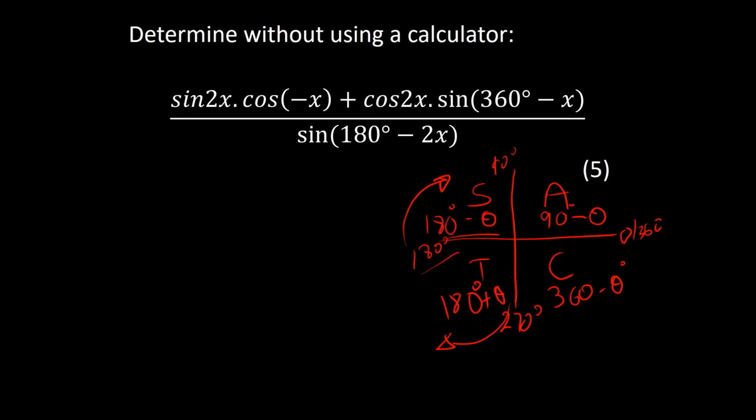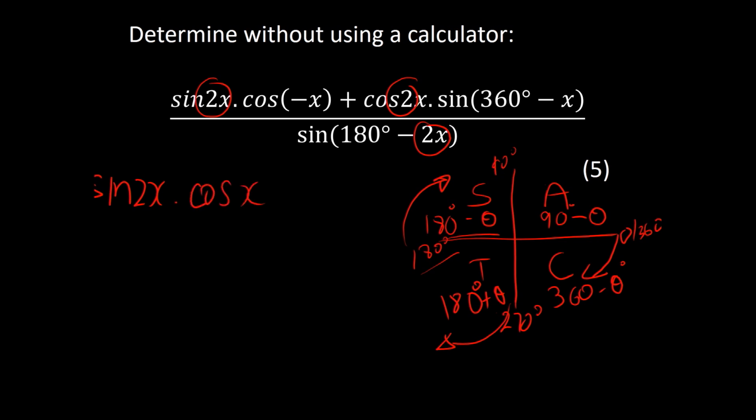We have a look at the values that we've been given, and we see that we're dealing with some double angles. So we keep in mind our double angle formulae. Let's get straight into the reduction. Sine of 2x will stay the same. So we just simply bring that down. Cos of negative x, now all of your negative angles that are acute end up in the fourth quadrant. So to find the answer of cos of negative x, because cos is positive in the fourth quadrant, your answer here will simply be cos of x.